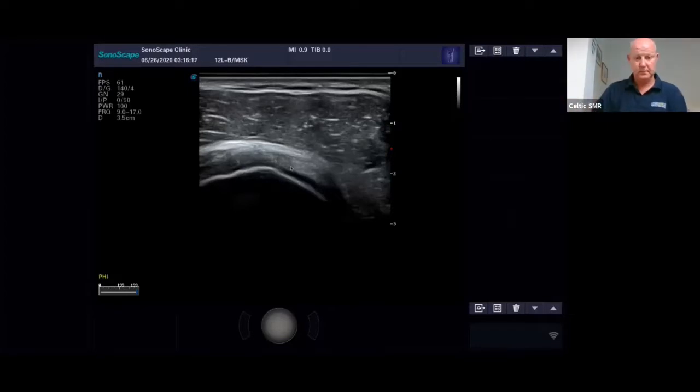Now, they do converge a little bit. So the supraspinatus will envelope over here a little bit, and the infraspinatus vice versa. So this is actually a mixture of the two. But this is the break, if you like, from the superior facet to the middle facet, supra and infra.